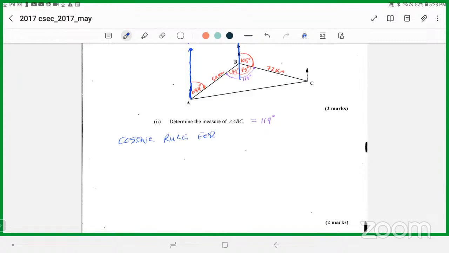Cosine rule for AC. And again, we're using the cosine rule because it is the typical case for the use of the cosine rule, which is two sides and an angle between them. Remember, you can only use a sine rule when you have an angle and a side in a triangle that are opposite to each other, and you know both of them. The one angle that we know, we don't know the side opposite. And so we cannot use a sine rule, and so we have to use a cosine rule.